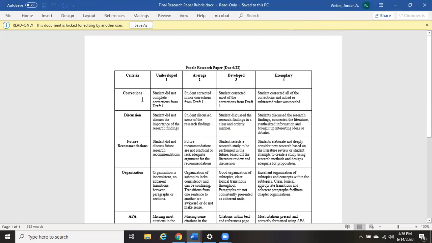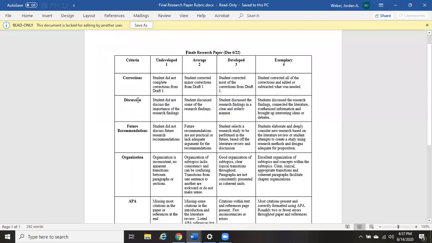Everyone should have gotten their paper corrected. What you'll do is take those corrections, edit your paper, and include the corrections. So you'll be graded on how well you correct and edit those questions I have. If I ask you questions, or if I ask for more in-depth, or if I wanted a definition somewhere, make sure that you add that correction, because I'm going to be examining both papers.